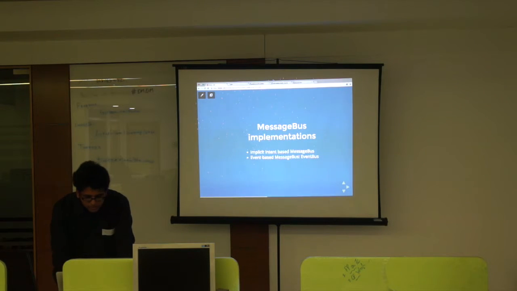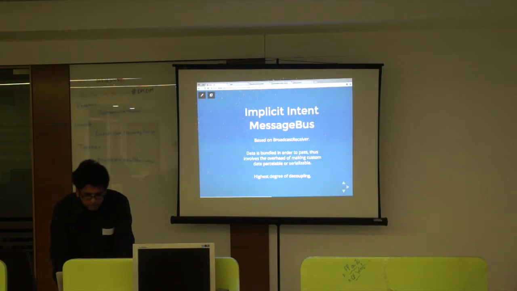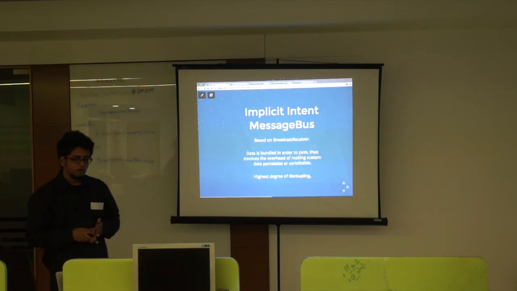And the second type of message bus implementation is event-based message bus. The first is the implicit intent message bus based on broadcast receiver, like I told you. It serves as the highest degree of decoupling.